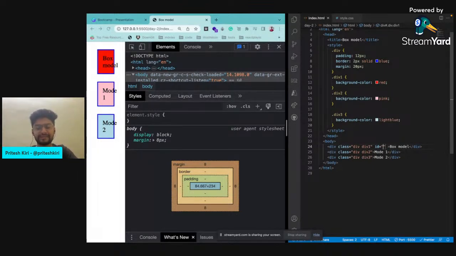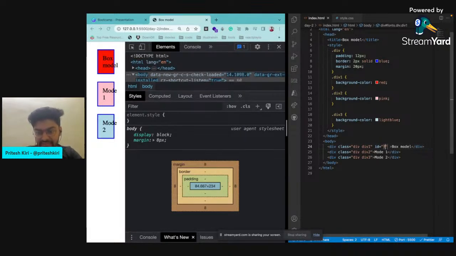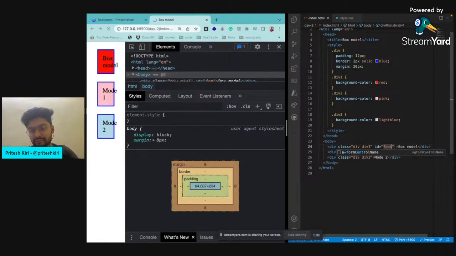So let's say, what should I put now? Let me add, let's say, font weight. Let me add the name like ID select, for ID, let's say ID1.